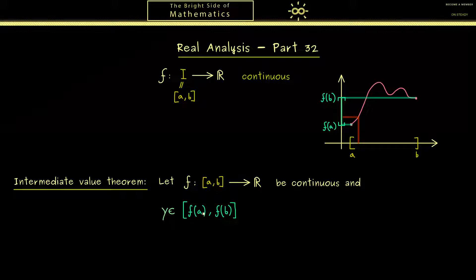And secondly we take any number y on the y axis in this interval. If we want to be precise we write down both intervals, the one starting with f(a) and the other starting with f(b), depending which of the two numbers is smaller. For example in our picture we can set y to this point.